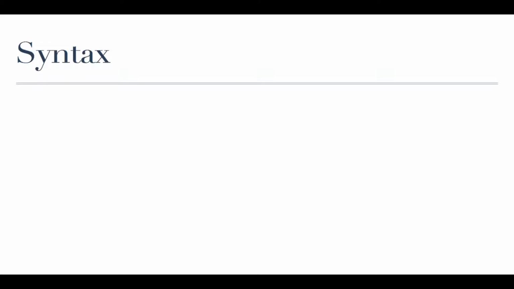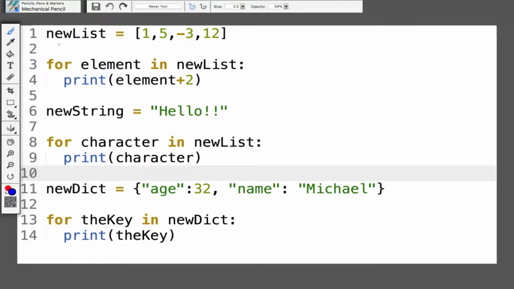So with that in mind, I'm going to teach you the syntax of a for loop, starting with a simple example with lists, and then add on top of that the iteration process with two other examples of for loops. Let's jump into the syntax and draw this out a little bit. The first thing we see is that I'm creating a list variable. I'm calling it new list because it's not your first list anymore, it's just a new one. We're going to assign some values to our list. We know this is a list because there are square braces, and we have 4 values, all integers.